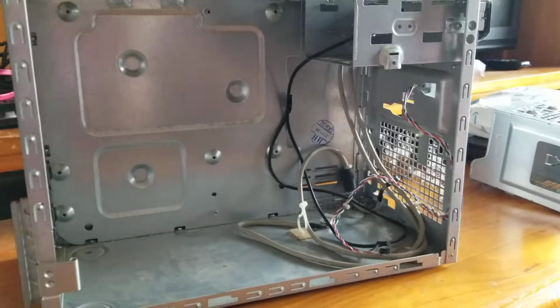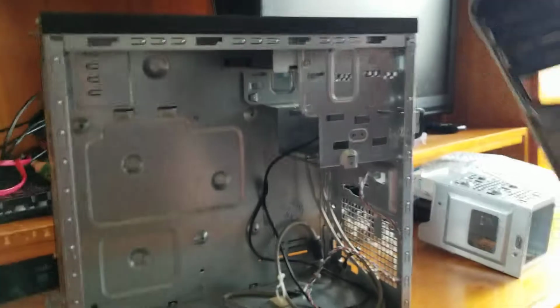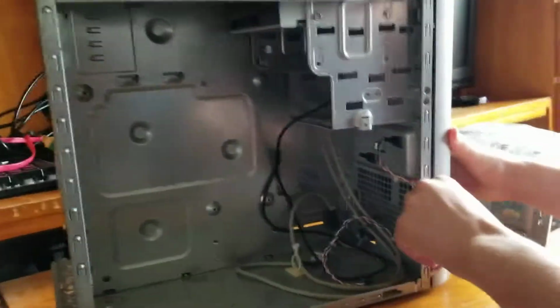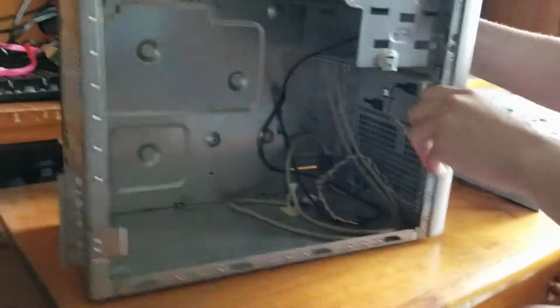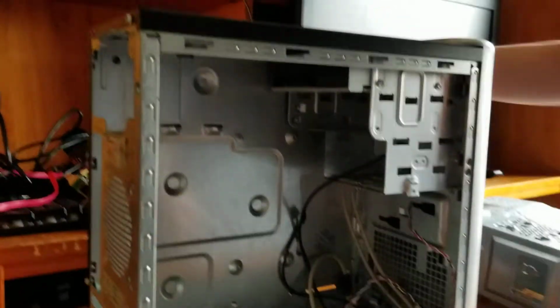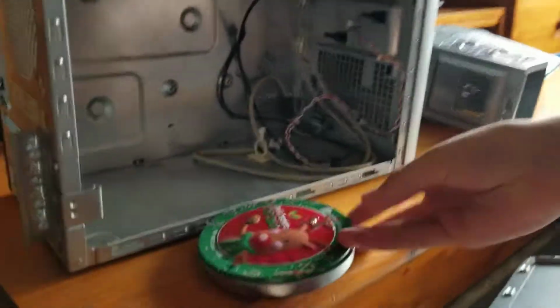This is dusty. Dude, look how dusty that is. 1080p dust. Dust coming to theaters near you. Alright. Well, it's on there nice and tight. Got my screws.